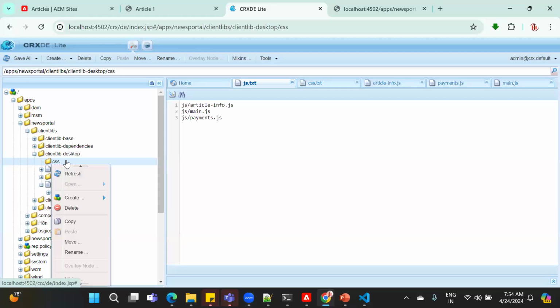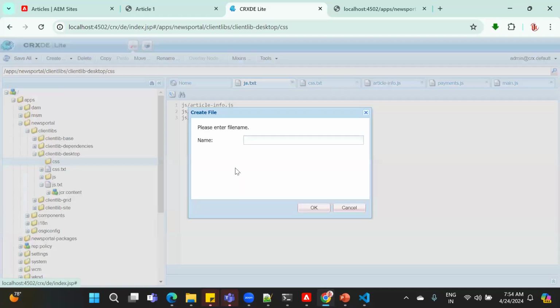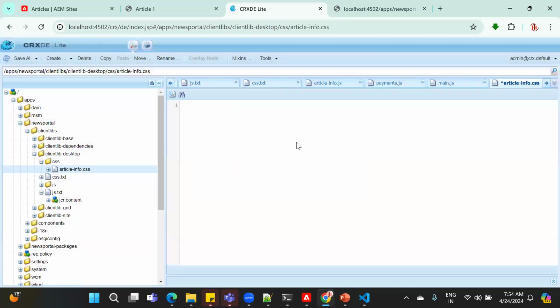I'm not adding any CSS files here. Let me add one simple CSS file for testing purposes, article-info.css. Even the file names are not important. Article title, font size 24 pixel and color red.